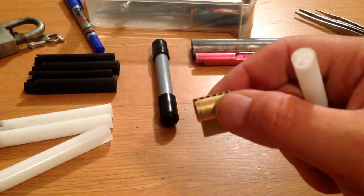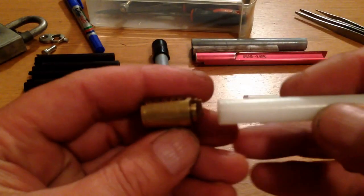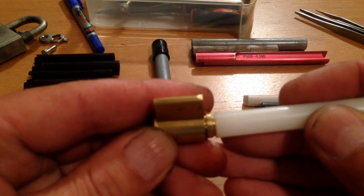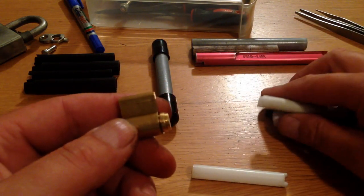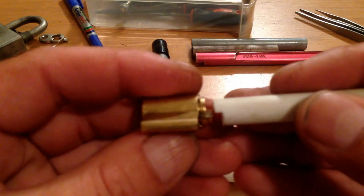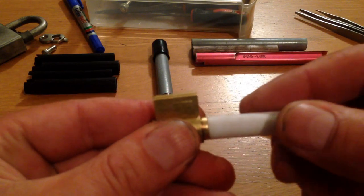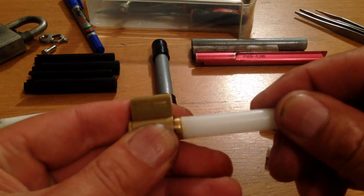The reason it's hollowed is so that's the core of a lock — you know, it sits in there. When you're putting that on a lock, you put that over — when you're actually putting that over, you understand. When I first started picking, I made these — these are pens, felt-tip pens. I was making them fit like that, to push out, and that seemed seemingly wrong. They're actually supposed to fit over — I did learn that. I made one that fitted properly. But like I said, Gerard had sent me these, and these are proper plug followers that fit over, and that's how you push them out.